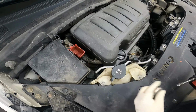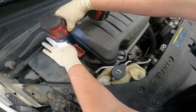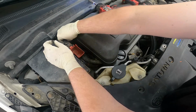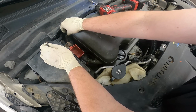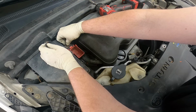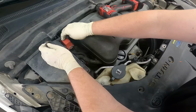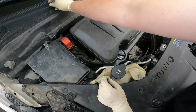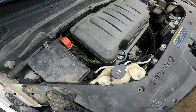Alright, up top, first thing we're going to do is go ahead and disconnect our power cable. It's a 13mm. Go ahead and pull both of these cables off. This thing looks like it's damaged a little bit. But go ahead and close that cover so none of these reconnect, because we don't want to get shocked while we're removing the alternator.